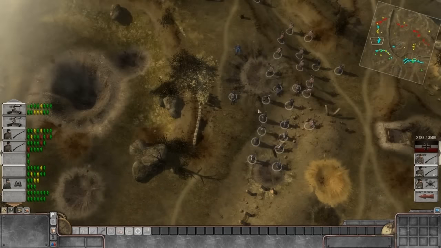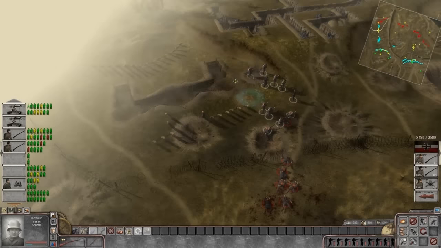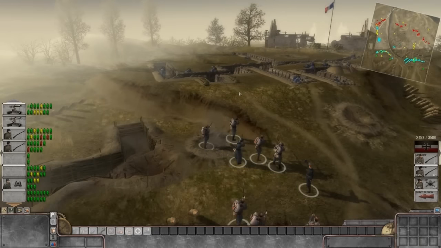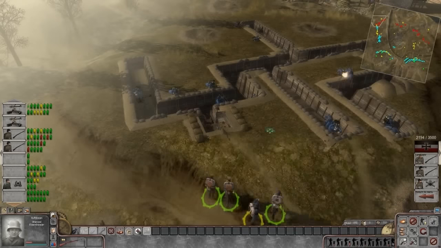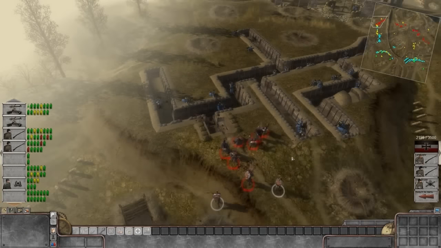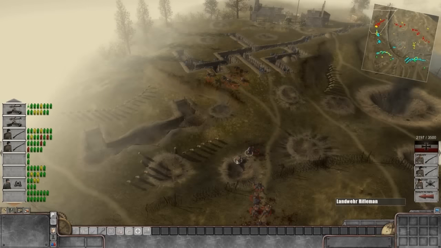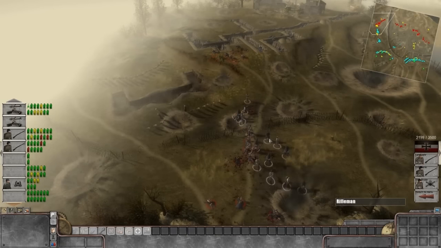Right, now we just need the infantry, because they actually have grenades. So, get in there. We're just going to send you guys to your death, to clear some space. And that is exactly what happens. And that's why you got to use some grenades.